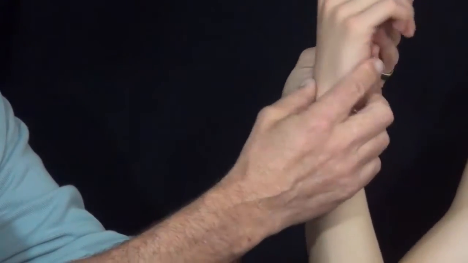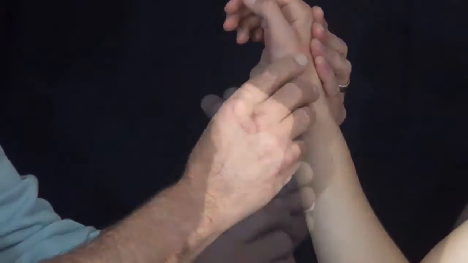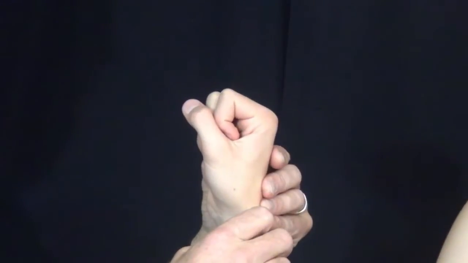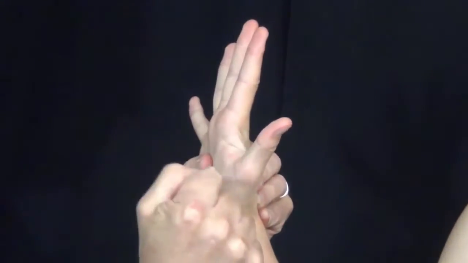On the dorsum of the hand, I'm going to turn your hand over this way. There are six compartments. In an otherwise normal hand, the easiest way to do that is put your fingers up straight, make a fist.